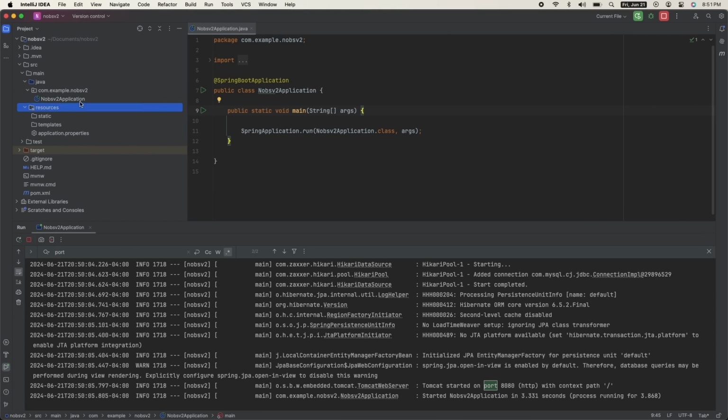We then want to define the 4 mappings. So we're going to use 4 annotations: @PostMapping, @GetMapping, @PutMapping, and @DeleteMapping. Each one of them will be public, return a string, and then give it a reasonable name. Then for each one, we're also going to return a reasonable message. Once you've completed that, go ahead and restart your project.